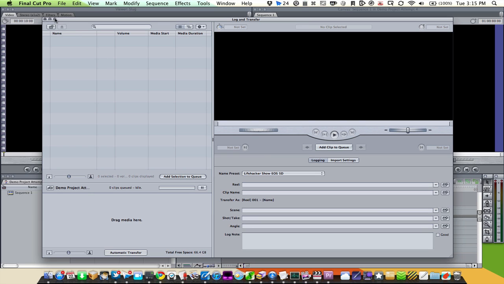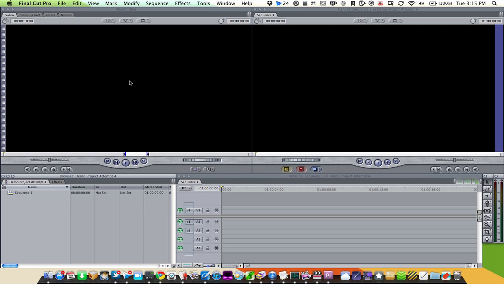So that's really great, but nowadays we're using cards a lot more than tapes, so if you are shooting on a card-based camera, this is a lot easier because it already has that split up into clips for you. But if you're using DV or HDV to import your footage, it's still a pretty seamless process. It just takes a little bit longer because you have to set those clip points yourself. Alright, so let's pretend we have some footage in here.